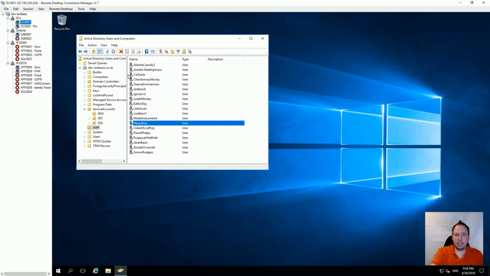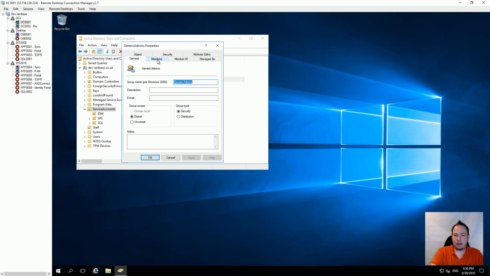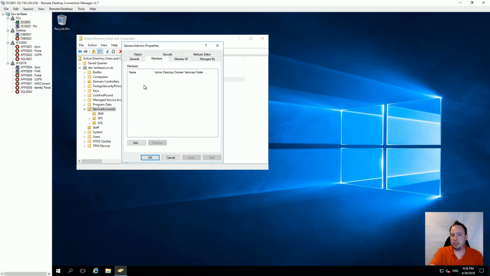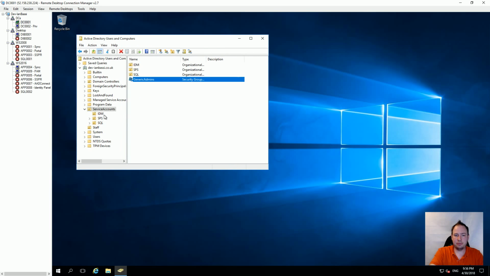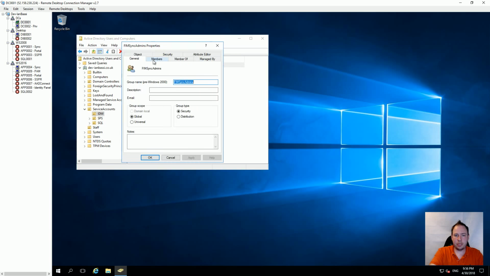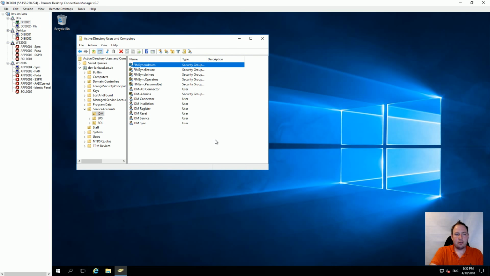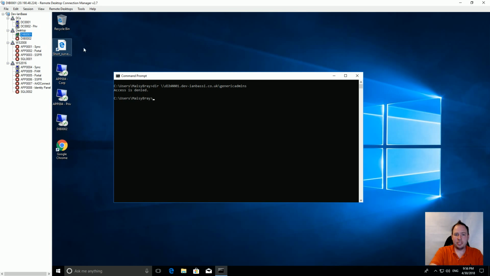And if we have a look in the corporate domain, in the dev-embassy domain, we can see that we've got a security group for generic admins, and the members list is empty, as you'd expect, because we're getting the access denied message. In the IDM box, we've got the FIM sync admin security group, and again in here, that Maisie account doesn't exist. We have got a couple of accounts in here, and these are our break glass accounts. So if there's an emergency and we need to be able to access this resource, these are the accounts that we can use.